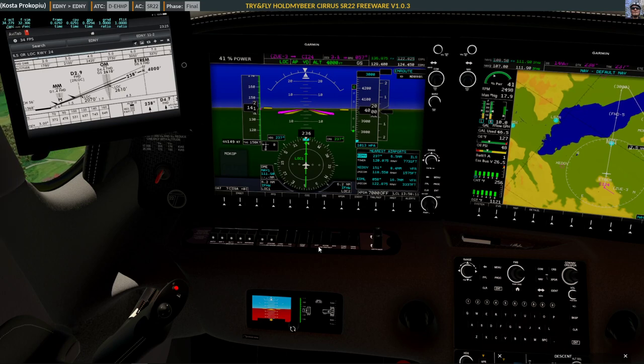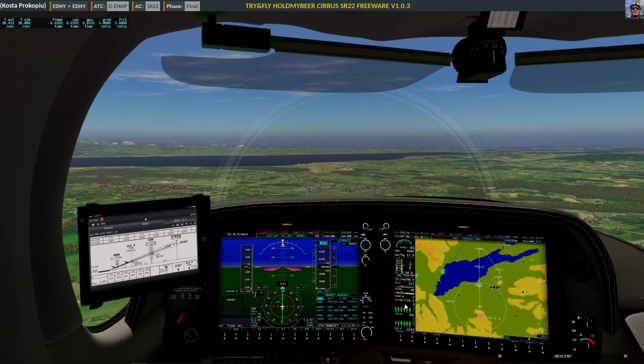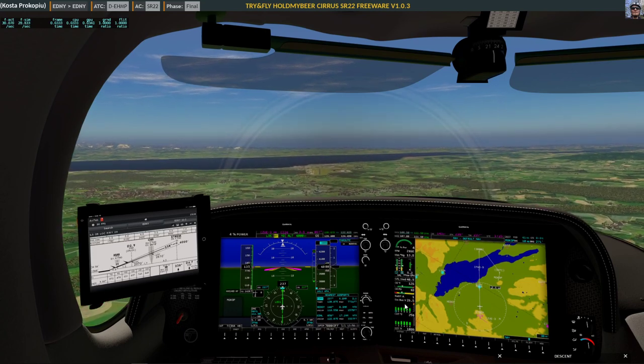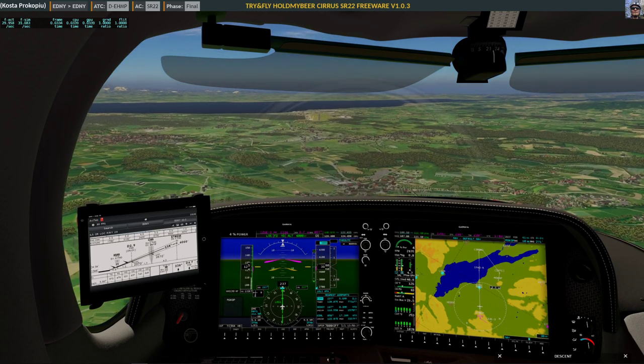Yeah, we are above the glide slope. So that did not work out. That means it will not capture it. That means I need to do that myself. Autopilot off. And down we go.